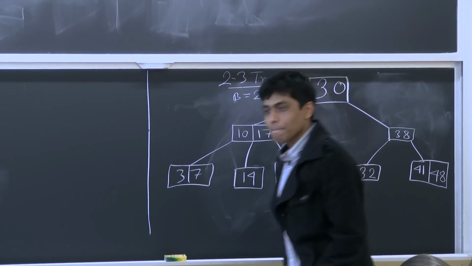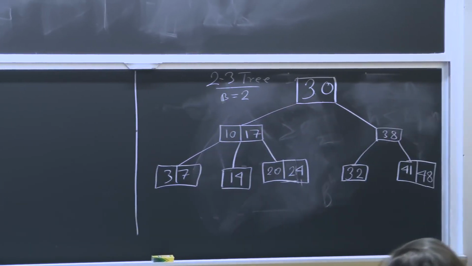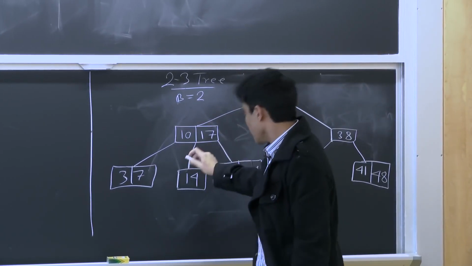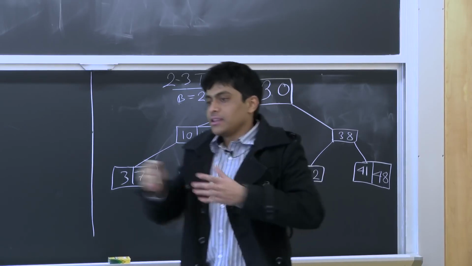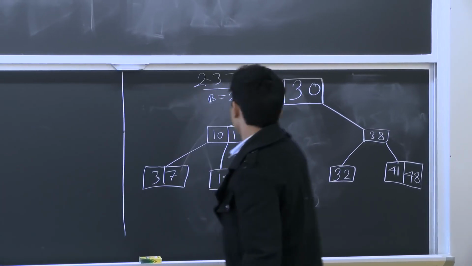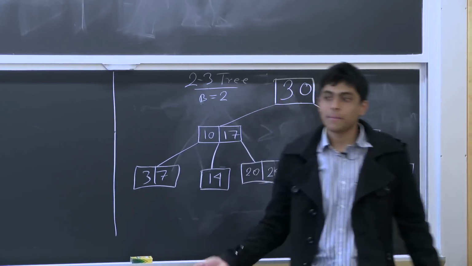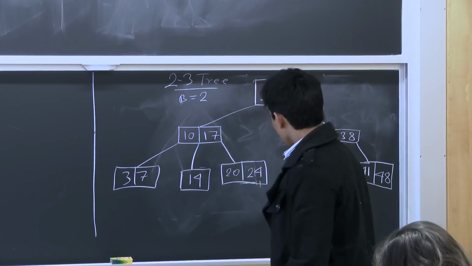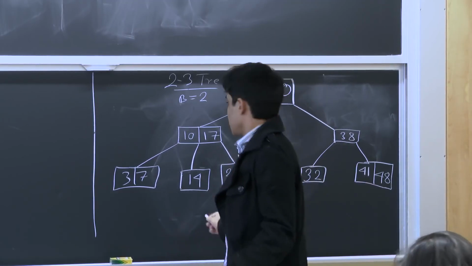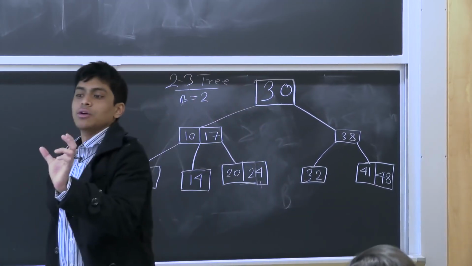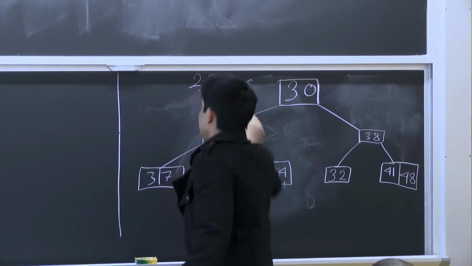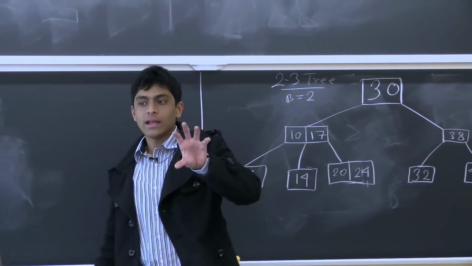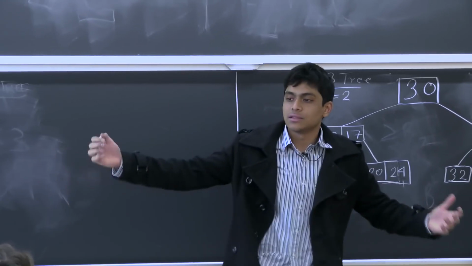Is 14 a child of both 10 and 10? Well, it's not a child of either. It's a child of this node. This node has 2 elements, so it's dividing the interval up into 3 parts. So it's in between 10 and 17. So then this node has 5 children? No, it has 3 children. Don't think of every key as a node. Think of the whole unit as a node. In a binary search tree you have 1 element, but here every node has multiple elements. That's the point of it.